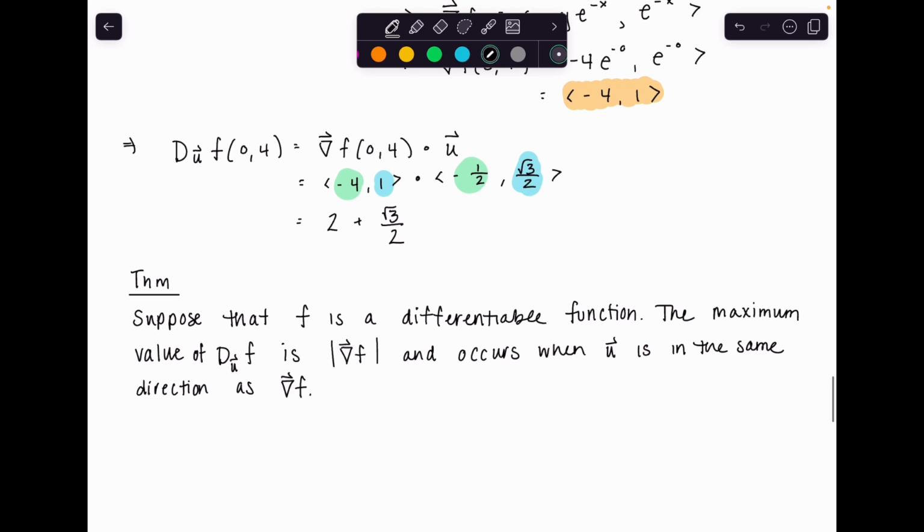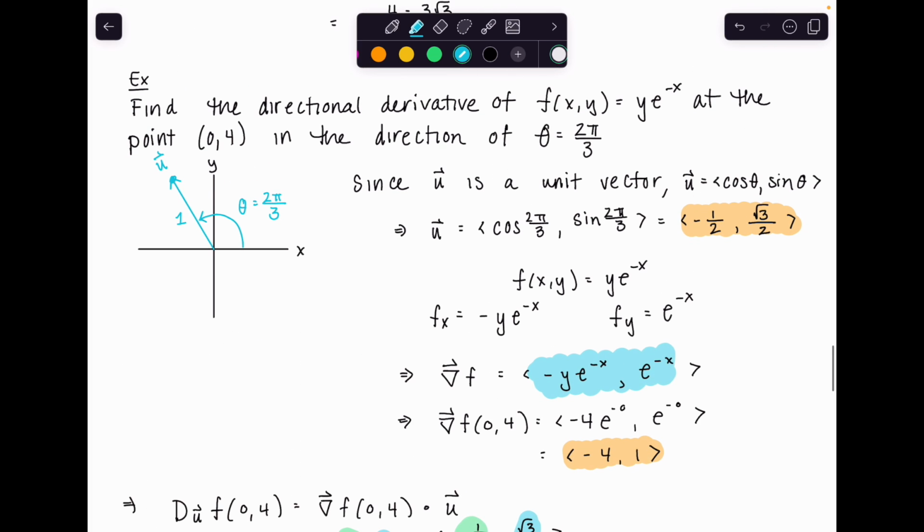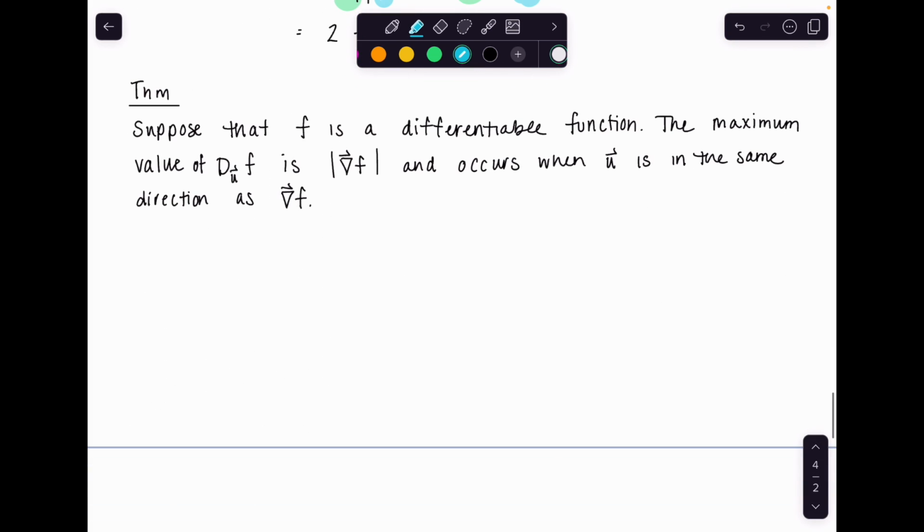Because if you think really back up here, I've got my gradient vector. I could go ahead and dot product it with whatever vector u. That would give me a function of 2 variables. So what I'm asking is what is the absolute maximum z value that function has? And that's going to occur specifically when the vector u points in the same direction as the gradient vector. And the absolute max value is going to be the magnitude of this vector. So this proof is actually really simple.